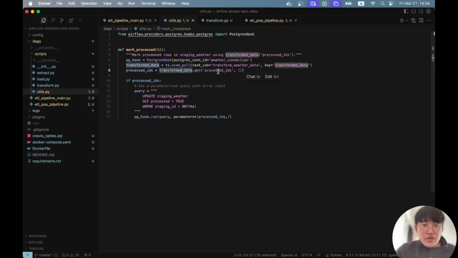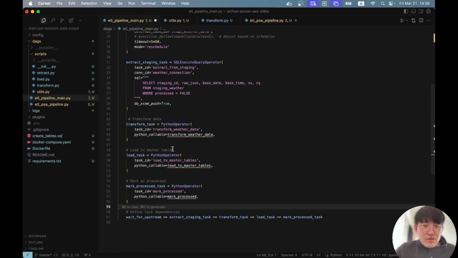From the transformed data, you get the processed IDs. If processed IDs exist, you can update the staging weather table and set the processed attribute to true where the staging ID is any of the processed IDs. So if that condition is met, you set processed to true. You run the postgres query using these parameters.